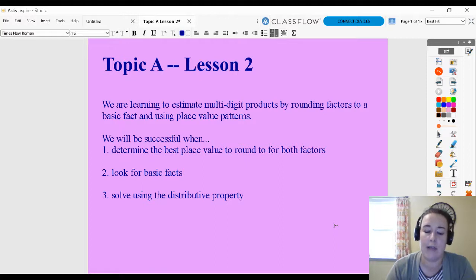But for us to be able to do that, the first thing that we're going to have to do with our numbers is we have to determine the best place value for you to round your factors to, because you have to keep in mind you want it to be rounded to a basic fact, something that you can multiply in your head. So you're going to have to play around with each number, and everybody is going to be different. That's the beauty of this lesson, is that I could round certain numbers to something that I could solve in my head, whereas my class or my students might be rounding it to different numbers. As long as they've done their multiplication correctly, they're fine. And then we're going to solve those problems using the distributive property.